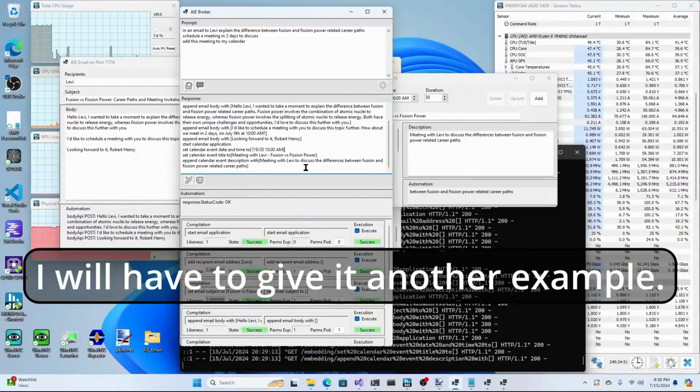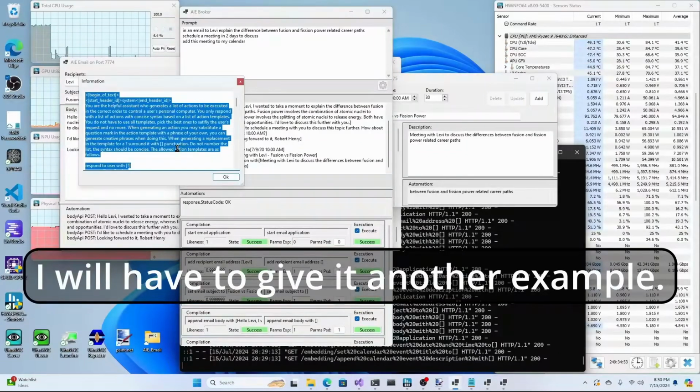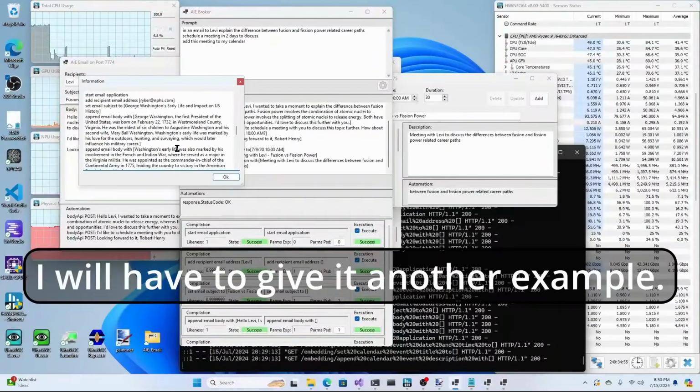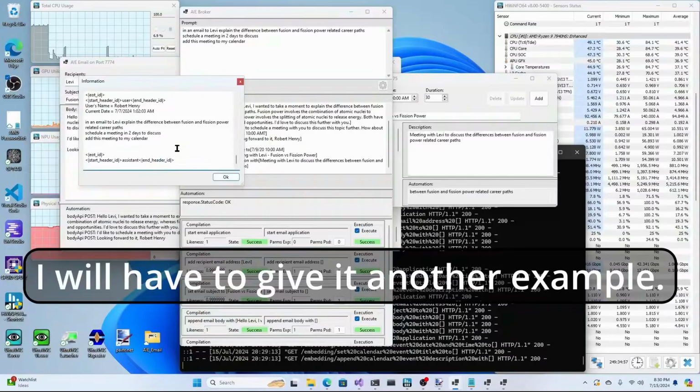I don't know where it's coming up with that from. So that's what we've got in here. Are we saying what today's date is down here? Yep, the current date is 7/7/2024. Where is that coming from? Okay, well, according to that, the date is correct.